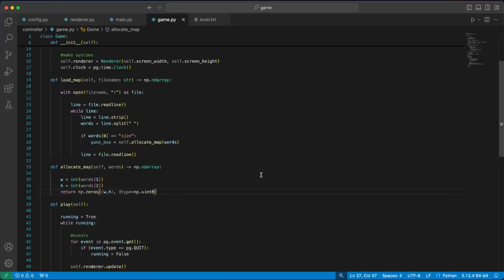We've chosen to store each entry as an 8-bit unsigned integer. In general, the less memory we use for elements, the faster memory access will be.